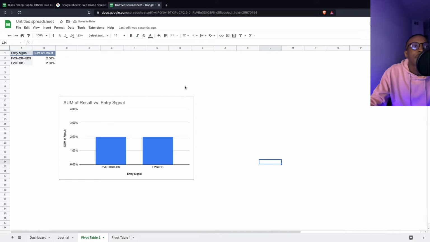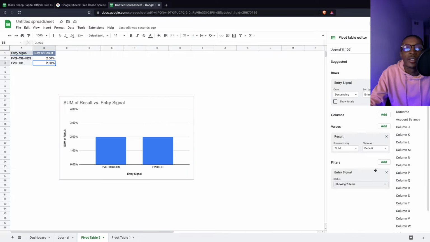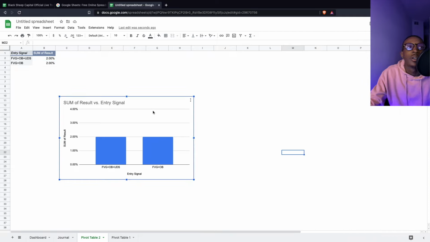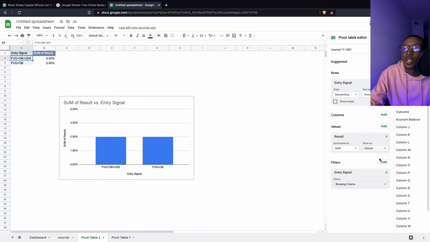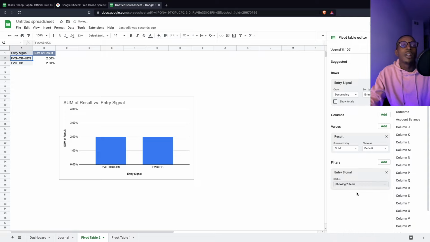There we go. All right, so now that we have the charts in there, it took a little minute. Had to remember how to filter that. So again, like we were seeing there, if you want to get that last bit out where it was adding it to, that's not what we want to see. We just want to see the return by the entry signal. We just want to go over here to filter. We're going to go on the pivot table. We're going to add a filter. And we're going to filter on the entry signal and then only show the actual entry signals, not show blanks.